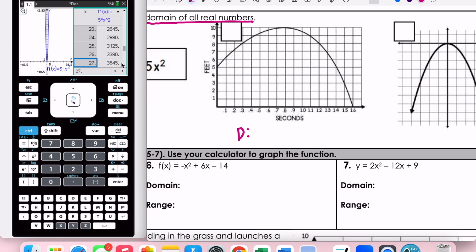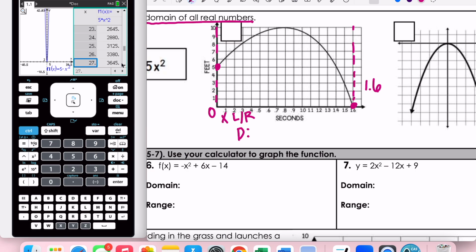So again, my domain are my x values. I'm going from left to right. Here is my first point. Now, if I draw a boundary line here, my boundary line is at 0. If I go as far right as possible here, it is at 1.6. So 2 boundary lines means you should have 2 numbers when it comes to setting up your domain.